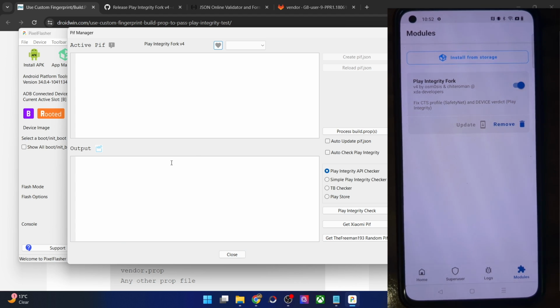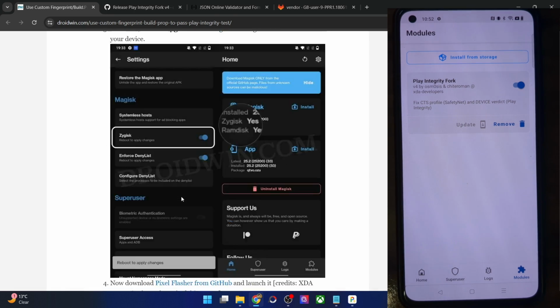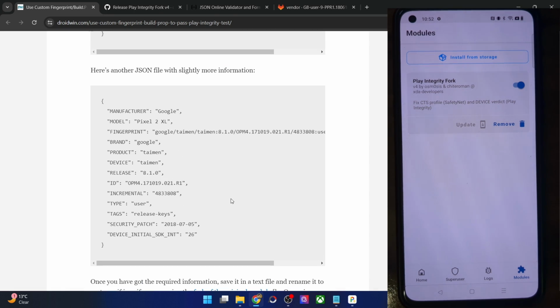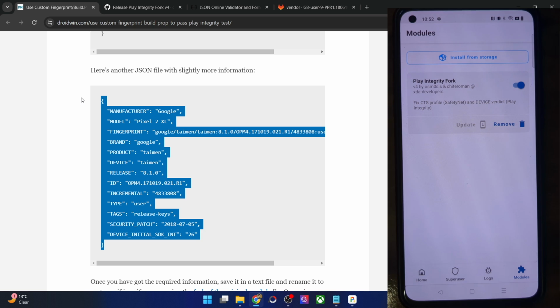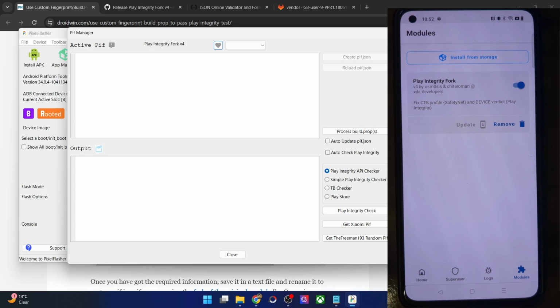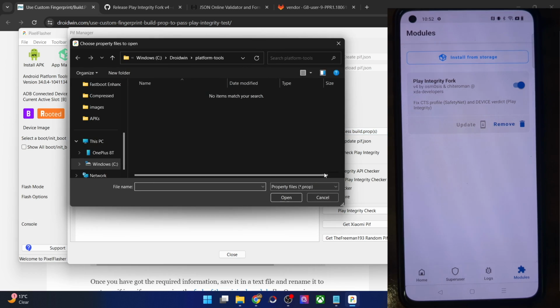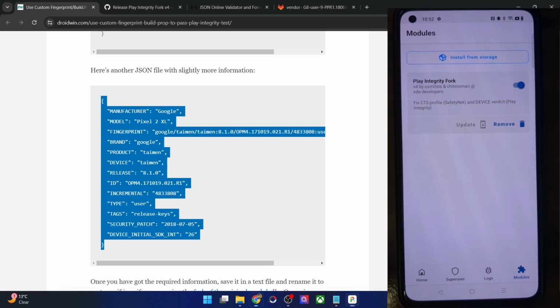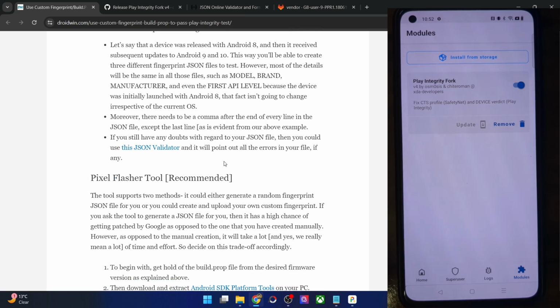Now, if you have any manual build.prop file or a manual fingerprint JSON file, such as the one which we had made earlier in the manual step, then what you have to do is simply click on the process build.prop button and then upload that build.prop file. You could upload all the files such as the build prop, system prop, vendor prop.